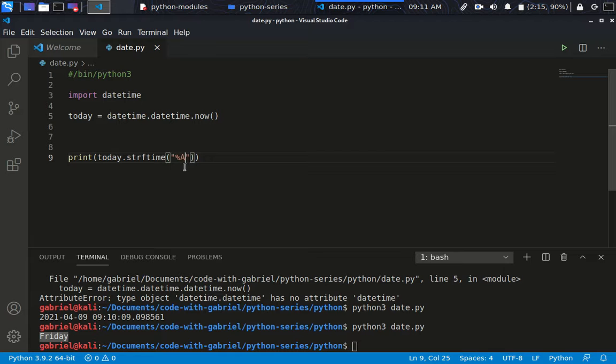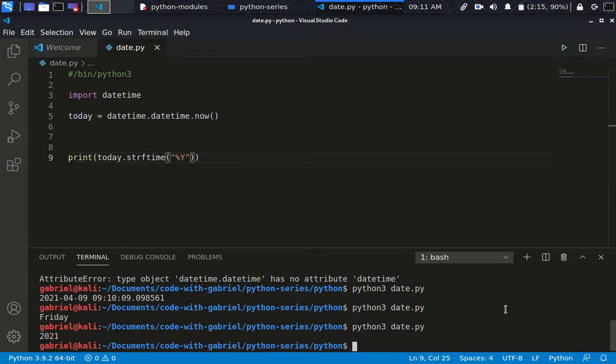All right, let's say we want the year, we just use Y to pull out the year, and you can see we are having 2021 here. If we are looking for the hour, we can just put it like this, and you can see it pulls out the hour.